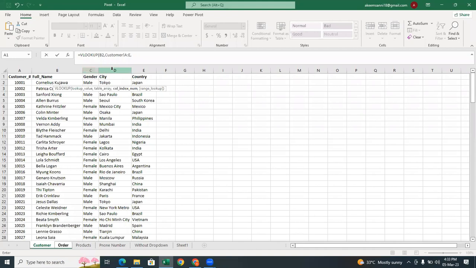So now how do you get the index number? You just count the column. This is column 1, from where you start your selection. If you start your selection from here, you are going to start your counting from here. So since we started from A to E, I started from column A to column E, right? So I will count. This is first column, right? This is column 2.